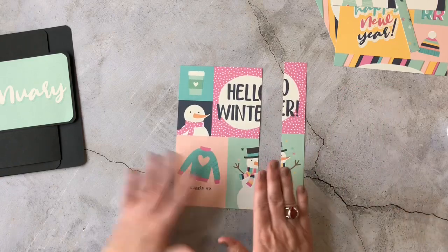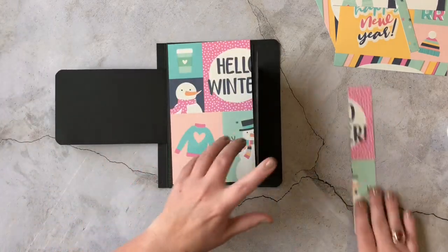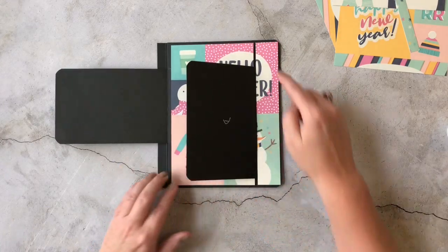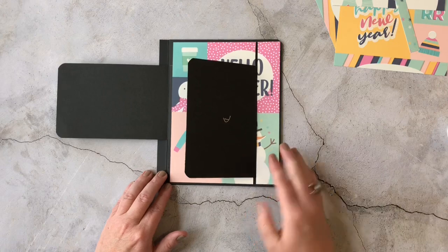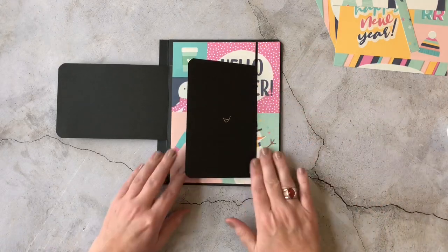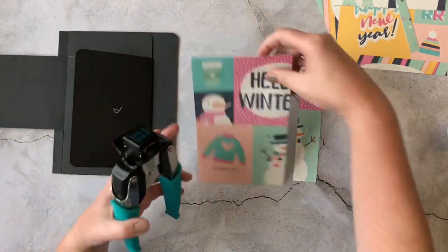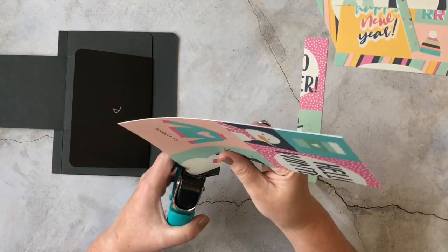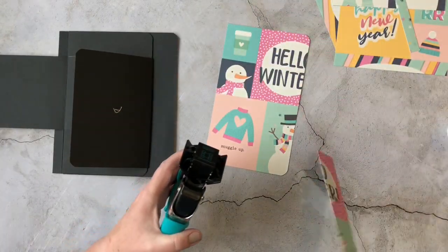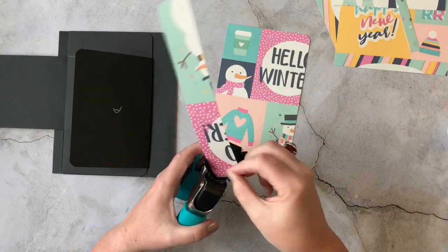Okay, now these are going to go here and then here, but you see how we corner rounded everything. So we're going to corner round the right hand side on both of these pieces of paper. Right? So once you kind of understand and know which sides you need to corner round, then the next time we do it, it'll be easy peasy. You go, oh, okay, that makes sense. I need to go ahead and do that on the right hand side.